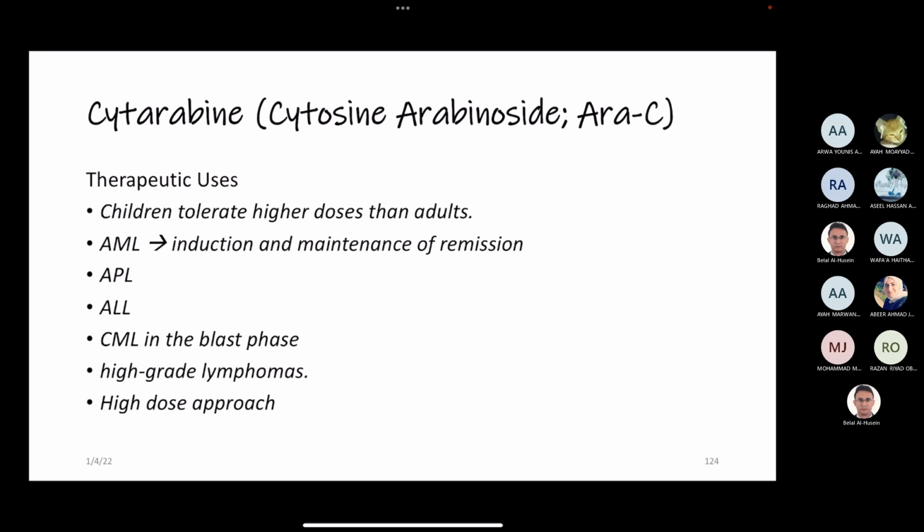It's used for multiple types of cancers, leukemia, childhood leukemia. في عندنا AML, it's acute myelocytic leukemia. في عندنا variant من acute myelocytic leukemia اسمه acute promyelocytic leukemia, APL. وعندنا also rapidly proliferating lymphomas. The old name for them was high-grade lymphomas, but nowadays بيسموها aggressive lymphomas. تكاثرهم سريع. They always use a high-dose approach.